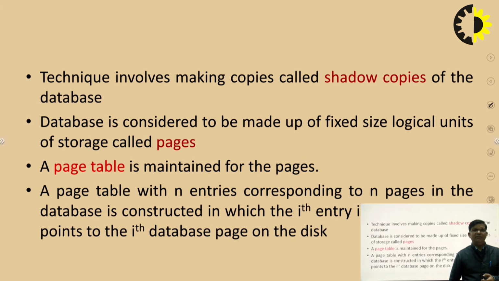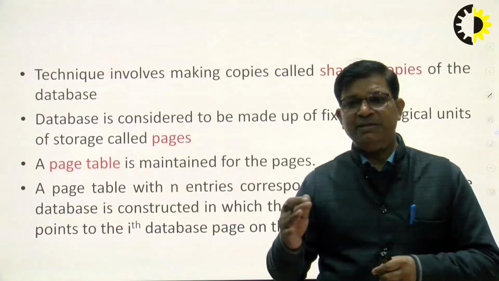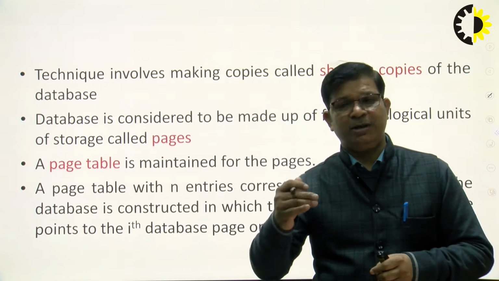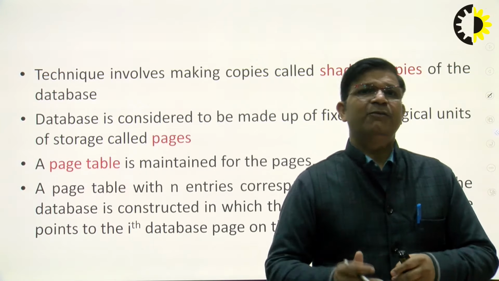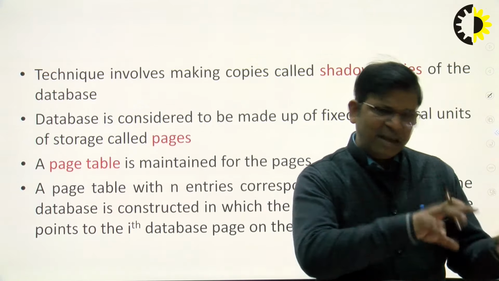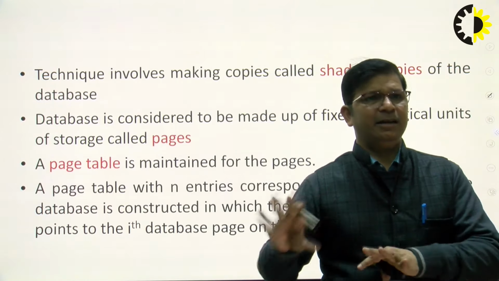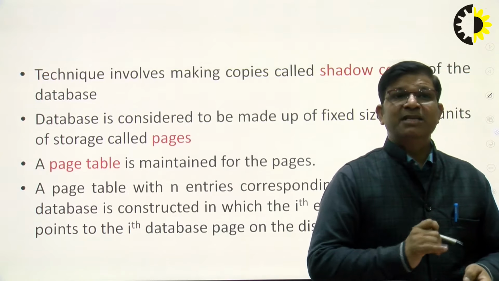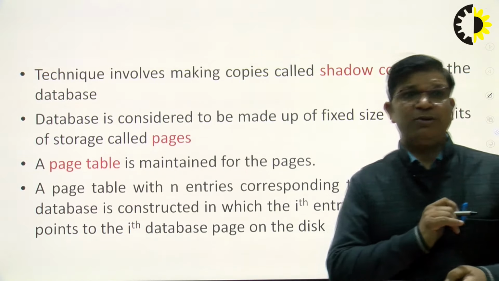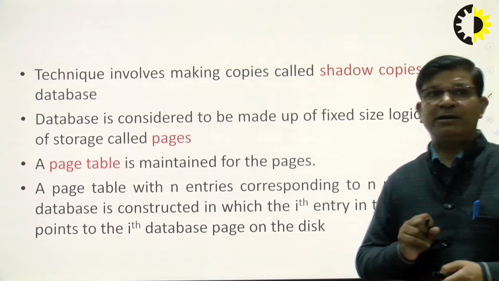So this technique involves making different copies, called shadow copies, of the database. Shadow copies are the same copies. For example, if we are creating a log file, it contains all the commands, all the syntaxes serially. But in shadow paging, the same copy is created in the hard disk. Same copy.